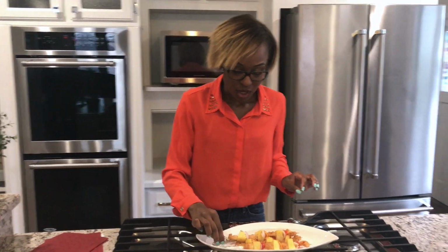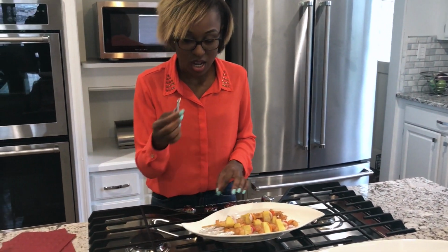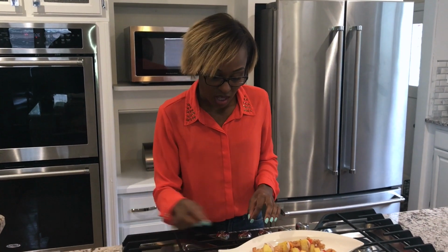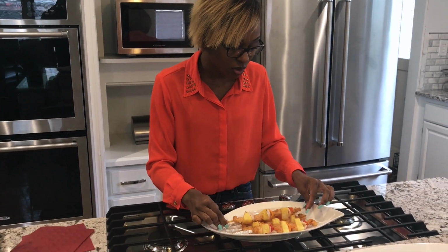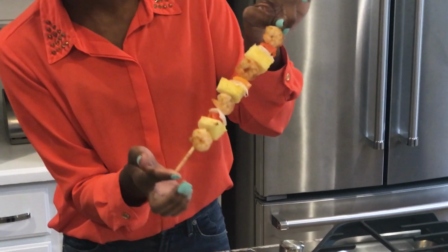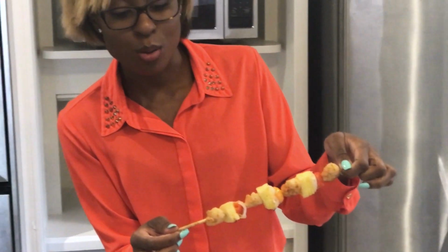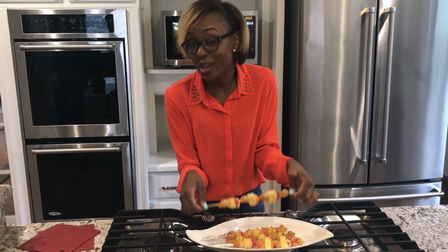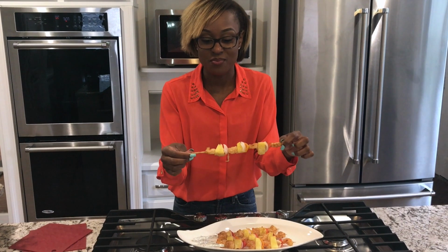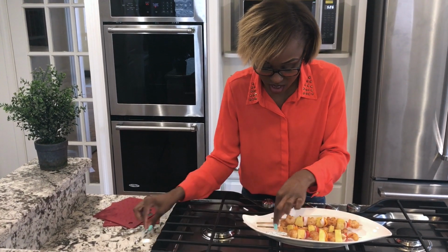Perfect. Okay, so the first thing we want to do is we want to take off our aluminum. And if you can see, I'm just going to pick one up for you. You can see the bottom of it still kind of browned a little bit. But had you not put the aluminum foil on it, it would have burned. And so that's what we want to prevent. And this looks pretty good to me. So I'm just going to take the aluminum off of each of these.